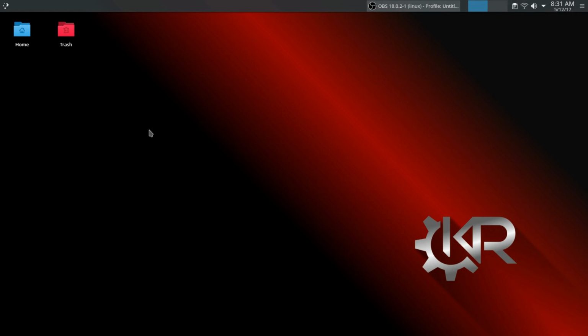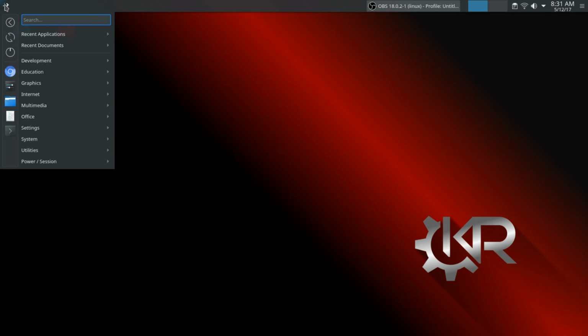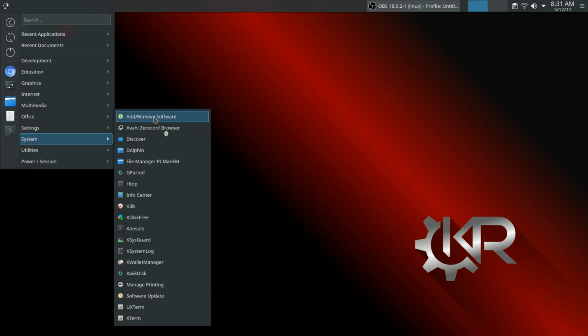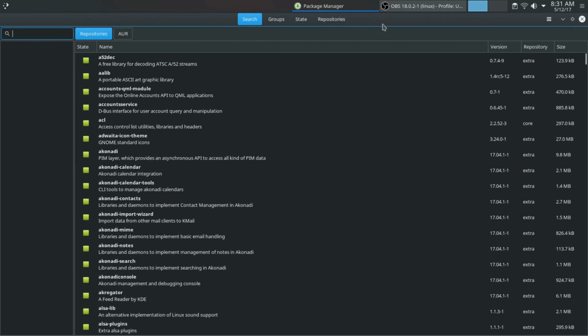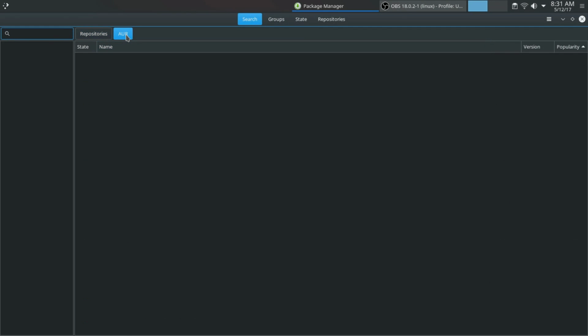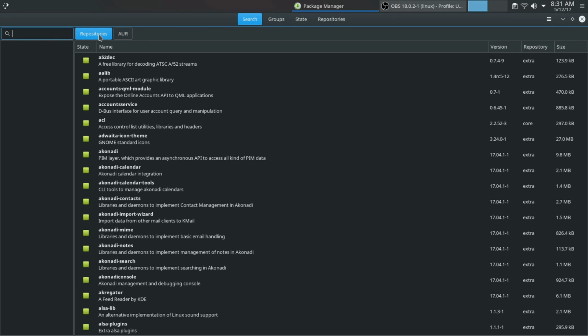Now, there's another area here where you can install software, and if you're an Arch user, you're going to be familiar with this, so we're going to go to System, Add/Remove Software. And I just want to point this out. One of the benefits of KRevenge is that it's got access to the Arch User Repository, and that would give you access to just about everything. I'm not going to get into an argument about who has the largest selection in their repository. Certainly Ubuntu has a big selection there, but if you include the Arch-based distros with the AUR, it just opens you up to a world of practically everything.